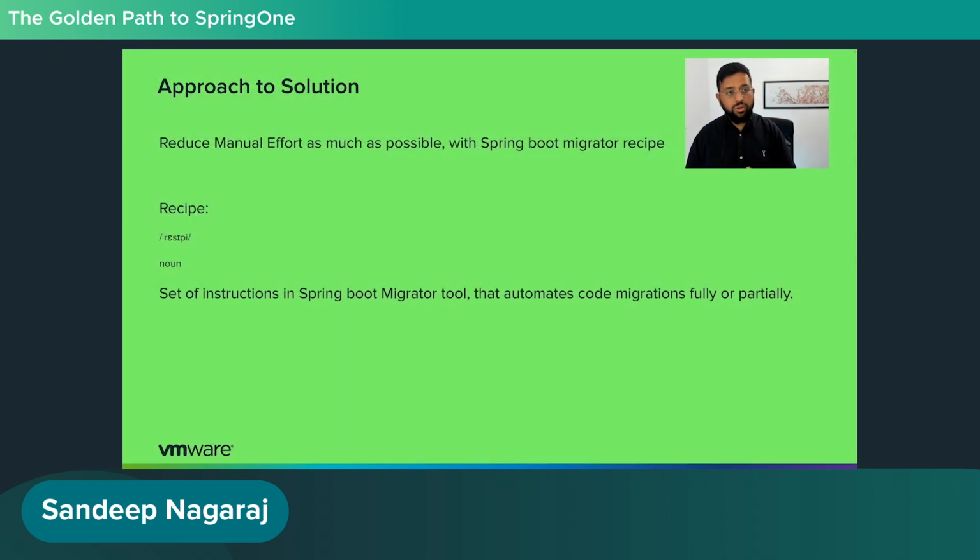Our approach to this solution is to reduce manual effort as much as possible with a Spring Boot Migrator recipe. A recipe for us is a set of instructions in Spring Boot Migrator 2 that automates code migrations, sometimes partially, sometimes fully. So the more recipes that you have, the less manual effort one needs to do.